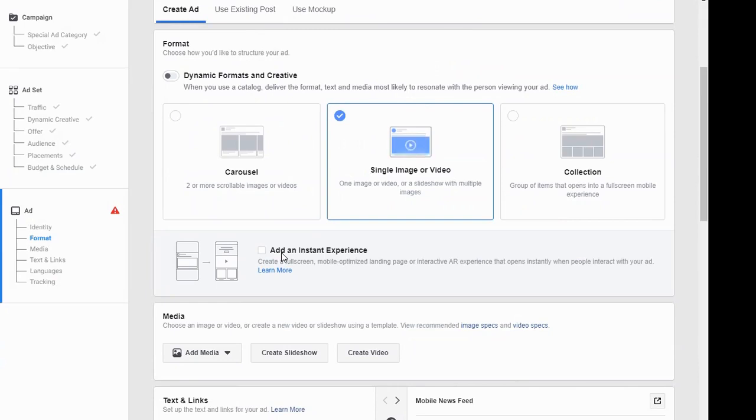The problem with the instant experience is that when people do fill out that Facebook form, which is in there, and it's beautiful and it's great, you then have to come into your business manager, download it as a CSV, and you may find that it's completely blank. Nobody's filled out that form. You do that every day, every few days. There are a few platforms and widgets and apps you can use that will immediately send you an alert when you get those things, and that's definitely something to look into. But ultimately, if you can get them to your website and browsing your website, that's really what you want to do.